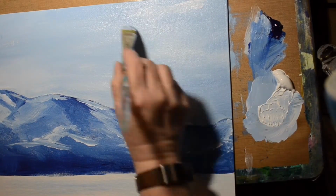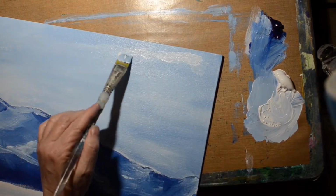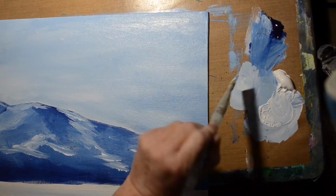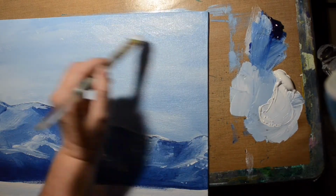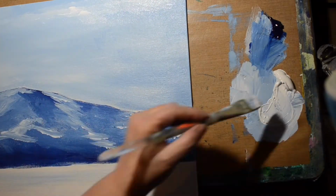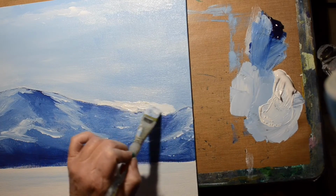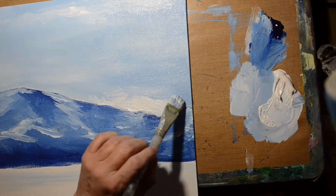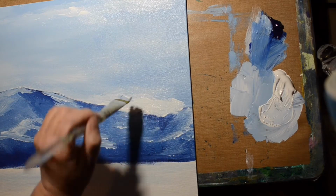My attempt at a cloud, but yeah, I think I need to take a class on that. In my picture, there were clouds really close to the base of the mountain, so I do add a lot of white down there, trying to make it look like there were clouds at the base, down by the mountain. I guess not at the base of the mountain, but just right on the top of it. So that's what that's trying to be, is some clouds hanging out there.